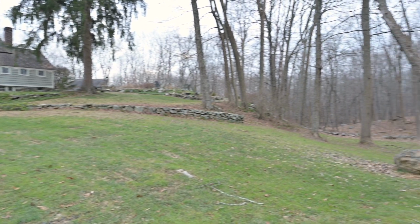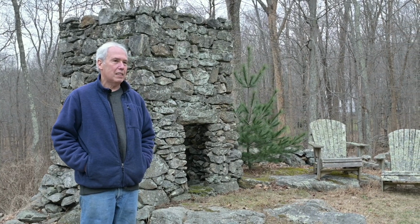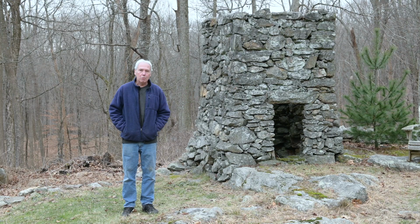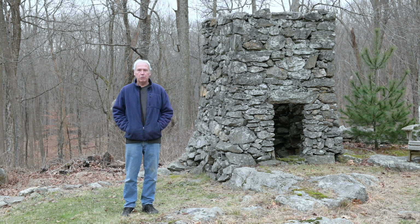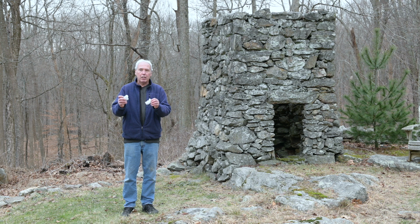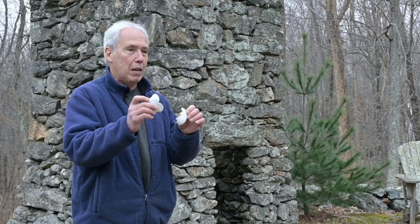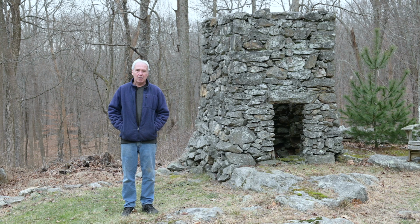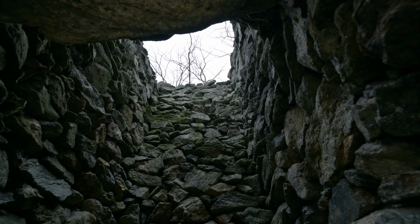As I think I mentioned, the road is called Barnegat Road, and the Barnegat itself is this structure here. What it was back then in the 1700s was a chimney that they boiled oyster and clam shells in to make a primitive paste that would hold the rocks together so that they could create a foundation for a house or a building. Even to this day, we find oyster and clam shells in the yard that they were going to burn up and make into a paste back in those days. Now the Barnegat has been there for 250 to 300 years, and they still exist all around, although they're used for other purposes. It's basically what's known as a lime kiln.